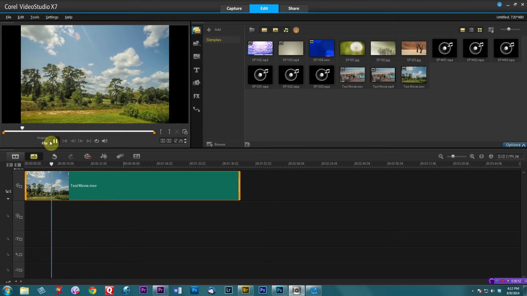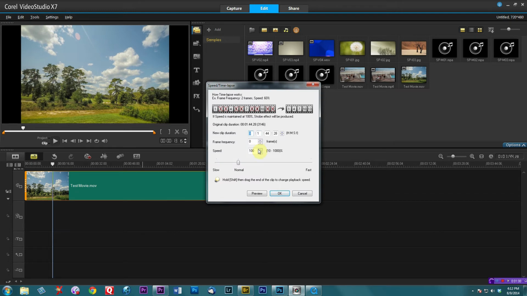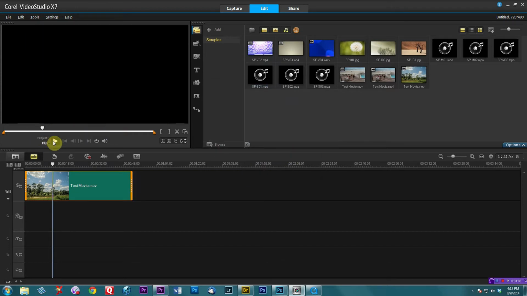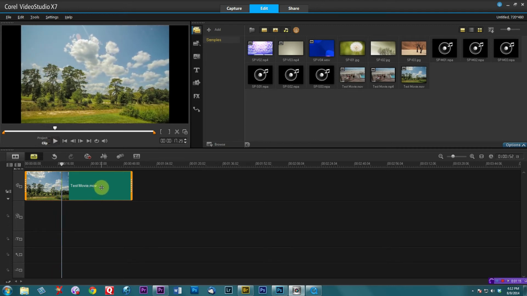So what I'm going to do is I'm going to right click, go to speed, and right now it's at 100%. So I'm going to move that up to 200, and that shortens the movie. And let's see how fast it moves now. Moves a little bit faster. So we're going to do it one more time.